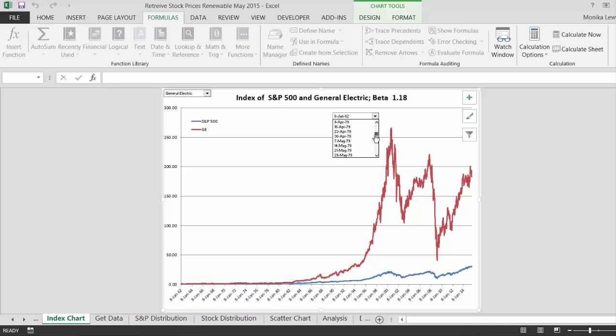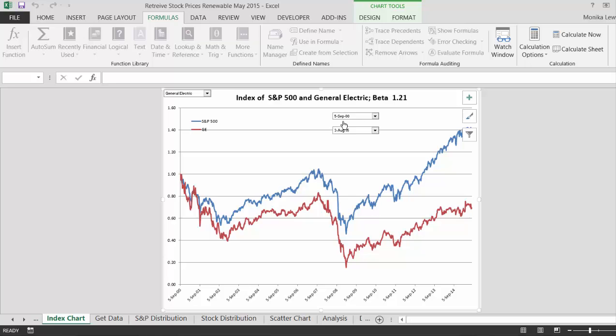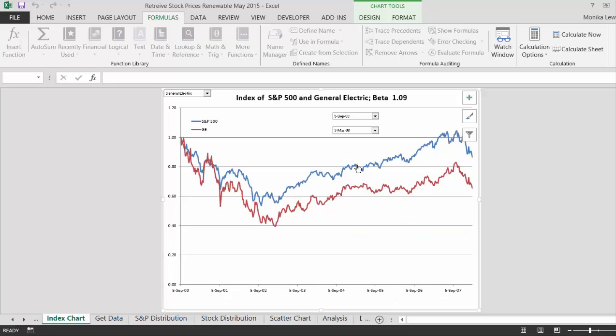Now what I did is make a flexible one. So if we start in, let's start just before the dot-com crisis. Okay, well, now the beta hasn't changed dramatically, interestingly. And if we just go back to, oops, and then we look at this, then beta is 1.09. Now you might say, okay, that's not that much of a difference.